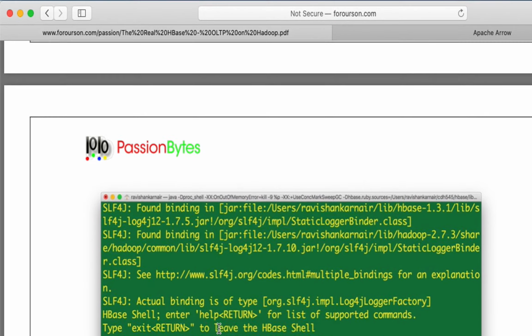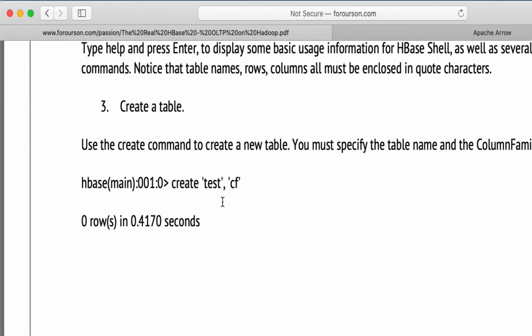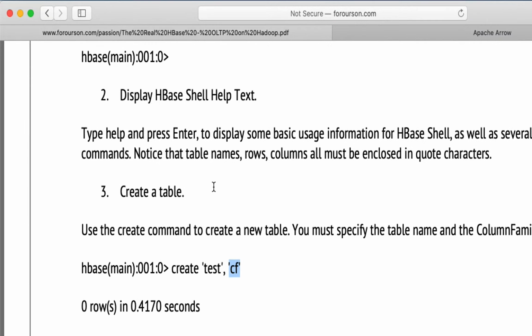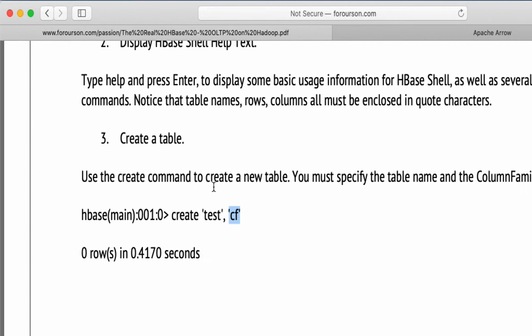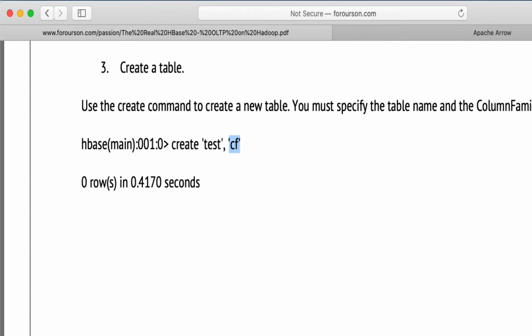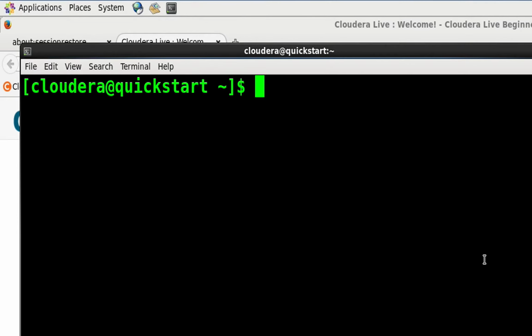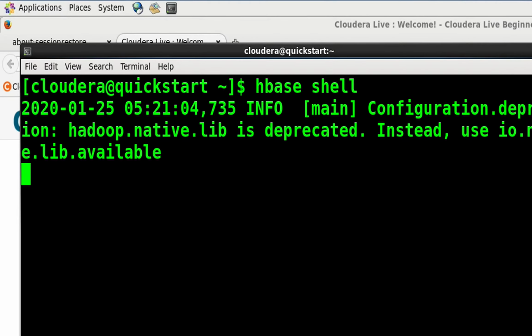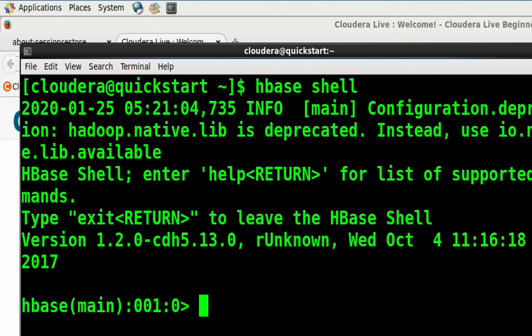Type create, the name of the table and a column family name, all in single quotes, no semicolon at the end. But you have to start the Hbase shell. The command is hbase shell. Press enter. You should not get any error, and you should be seeing the Hbase shell now.